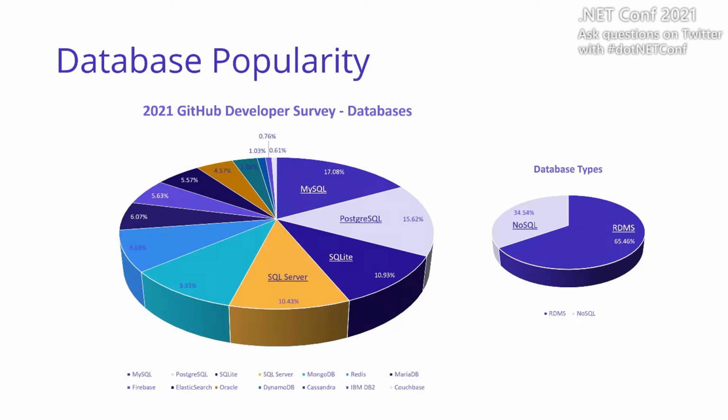Also, thinking more about databases in general, in 2021, GitHub did a developer survey, and one of the questions they asked was around database usage. And so the breakdown of the most popular databases was quite interesting. So looking at databases in general, you'll see that MySQL, PostgreSQL, SQLite, and SQL Server accounted for a significant portion of the database usage today. And so obviously, if you're creating software and you can provide support for all of those databases, you're going to reach a much larger potential market.